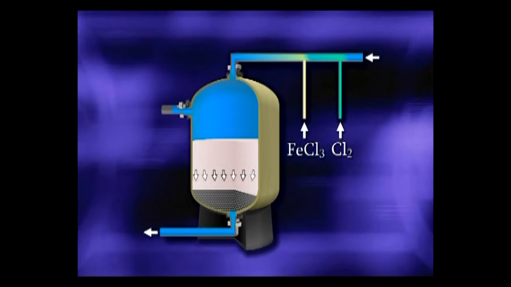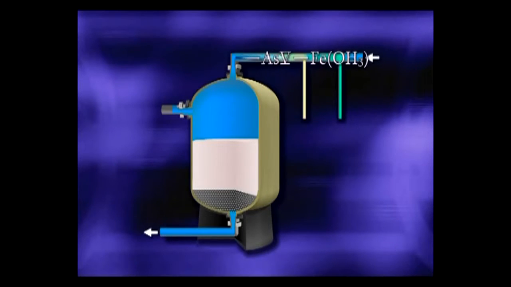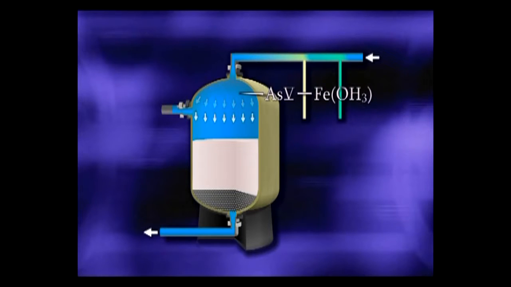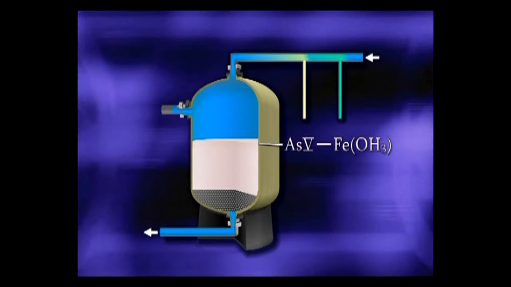Typically, if a source has arsenic-3, oxidation, usually chlorine, is used to convert arsenic-3 to arsenic-5. A coagulant, in this case ferric chloride, is added to be oxidized, producing iron hydroxide particles. The hydroxides in arsenic-laden water are held in a retention tank to allow the co-precipitation and adsorption process to occur. The arsenic and iron precipitates are filtered from the water, in this example by a pressure filter vessel.